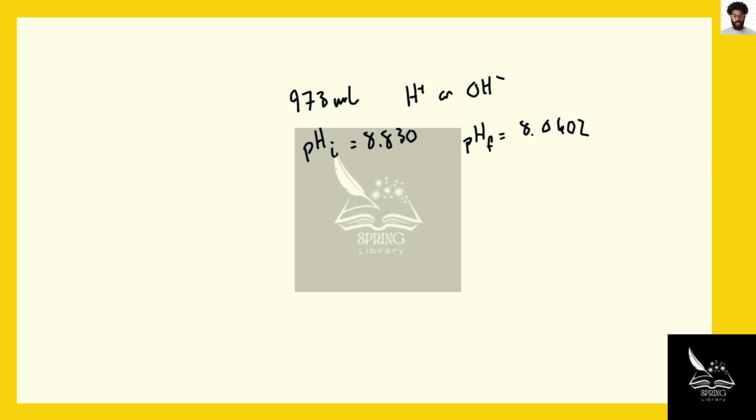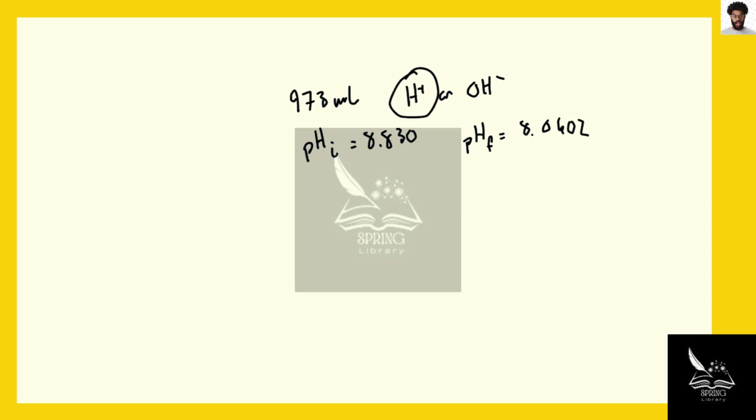Well, we go from a large number to a small number. Initial to final goes big to small. In terms of pH, if we're getting smaller, we're getting more acidic. Remember, higher than 7 is basic, lower than 7 is acidic. So going from big to small is more acidic, which means we're adding H plus.